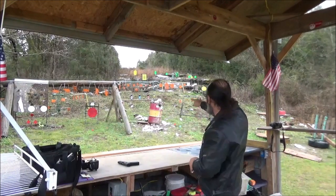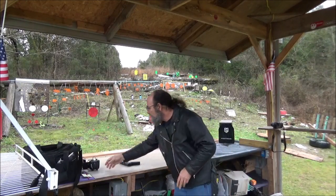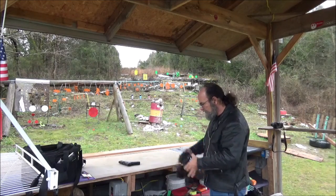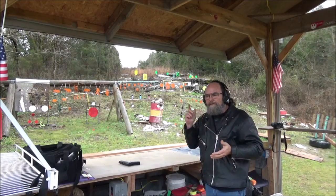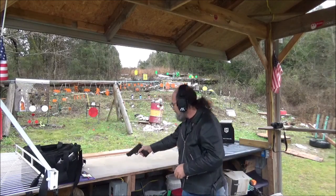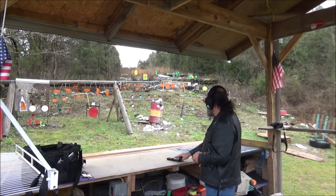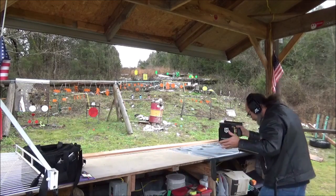All right, guys, we've got all four set up out there on that piece of wood. And that is right at 10 yards. Let's grab our new headphones here. I know you can hear a lot of the ambient noises better, which I'm half deaf, so it all helps. Like I say, y'all throw down in the comments which one you think is going to do best. I'm going to start from the left and go to the right, if I can even hit them today.